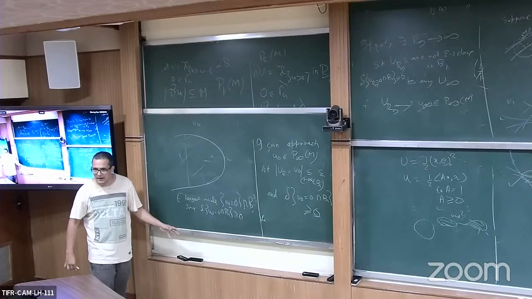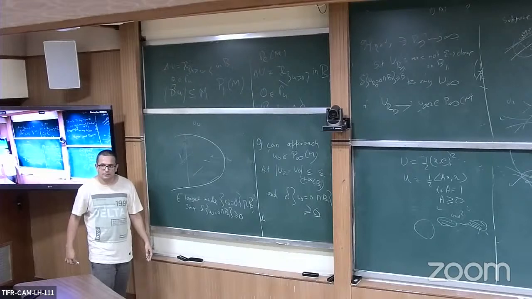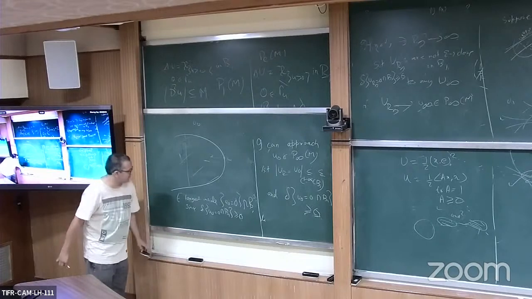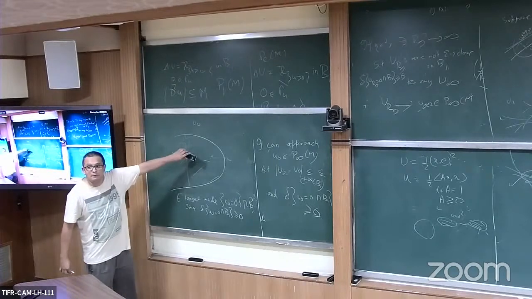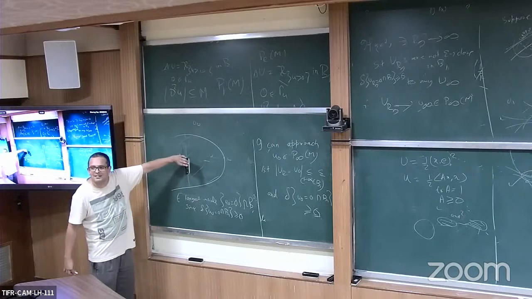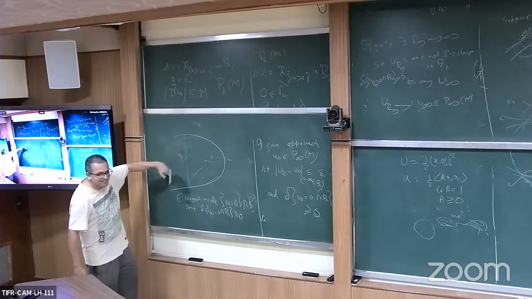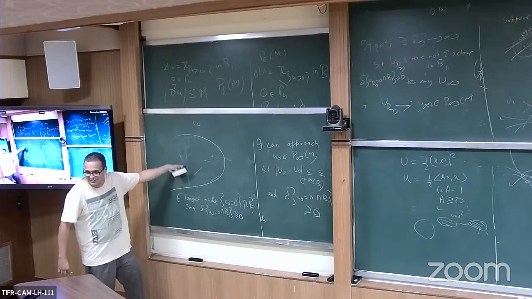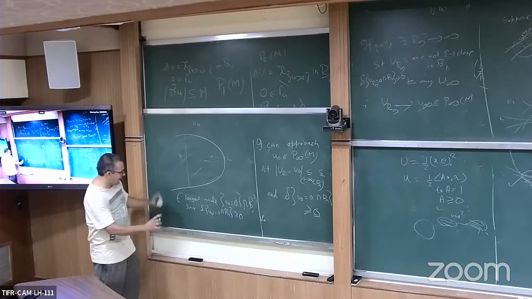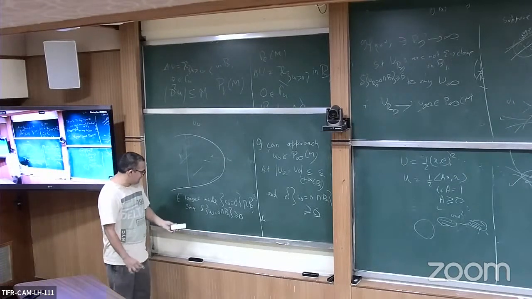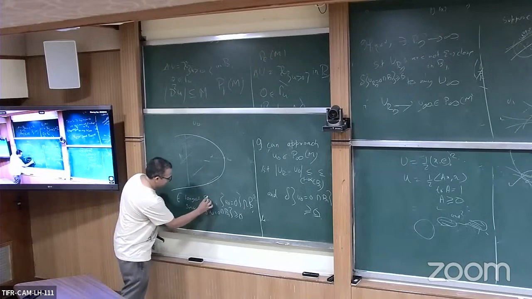Agreed? That might not be an open set. I mean, you might have a very bad scenario where you have two very disjoint points, but the zero set has to be convex. Convexity tells you that you cannot have gaps in between. Okay, so let E be the largest one containing.